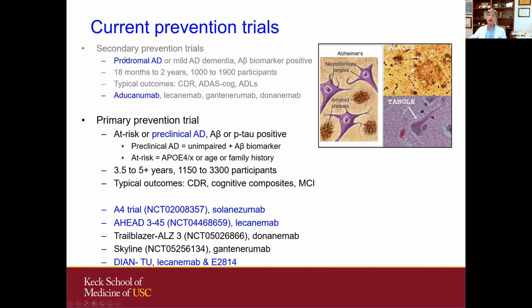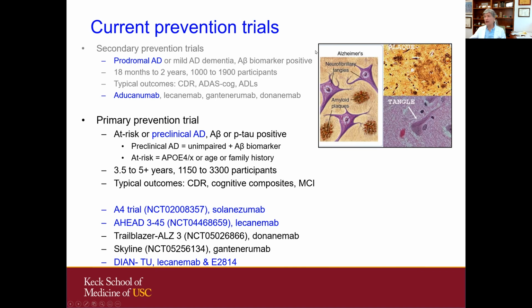In these studies, which we call secondary prevention studies, people have symptoms and a positive biomarker, and they are treated with an antibody for 18 months to 2 years, usually given once a month, and usually the antibodies are given intravenously. And it's over this 18-month period where people are randomized to medication or drug that we're able to determine whether there's an effect on cognition or on global function due to the antibodies.